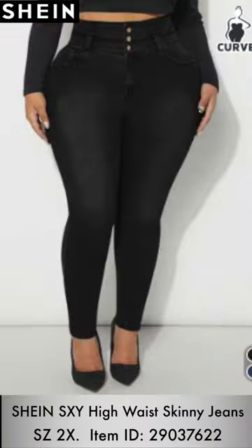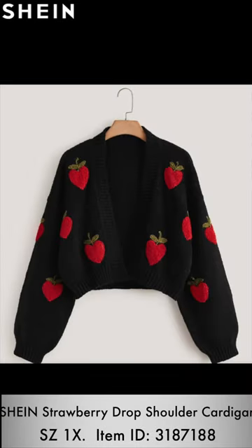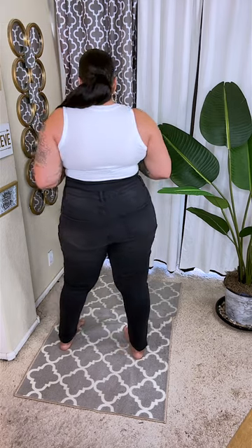The last outfit features these sexy high-waisted skinny jeans in black, paired with a drop shoulder cardigan I purchased about two years ago from Shein. These jeans — I also have them in blue from Shein. They are so comfortable, high-waisted, and feel great around the belly area. They camouflage, come all the way down to the ankles, and the pockets are deep. There's plenty of stretch at the waist. These are one of my favorite jeans from Shein, so I definitely wanted them in black — a must if you love high-waisted jeans. I also threw on my strawberry heart-shaped cardigan from Shein, which is so Valentine's Day-like, and paired it with my red purse.